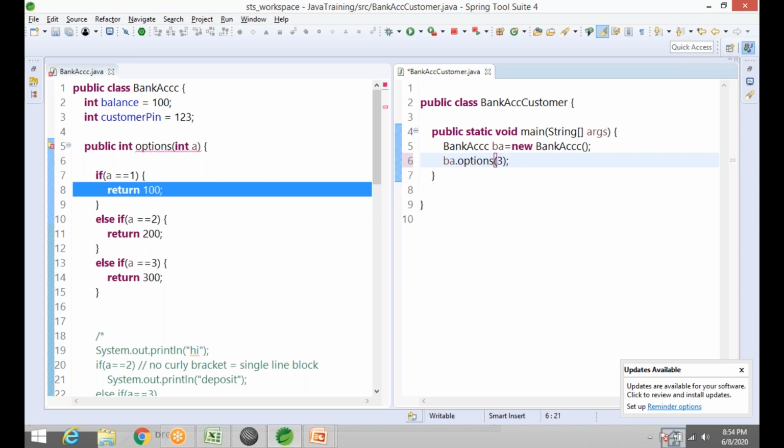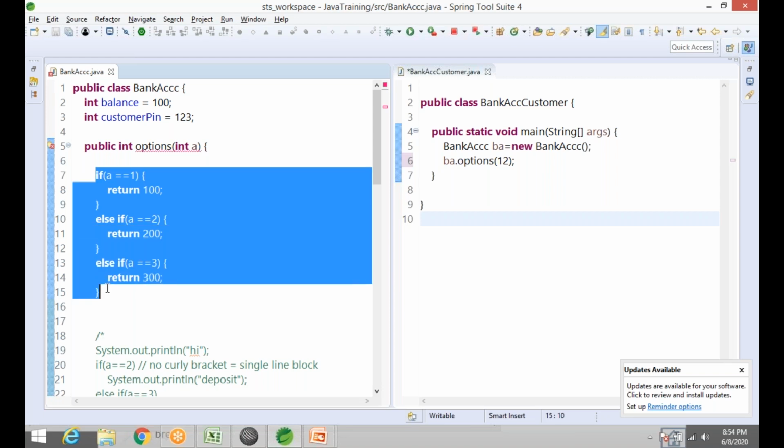If I pass 3, you still manage to return something. What if I pass anything other than 1, 2, 3? Is your program capable of returning anything then? No, it's not. And that's what it's complaining.